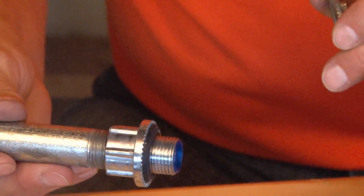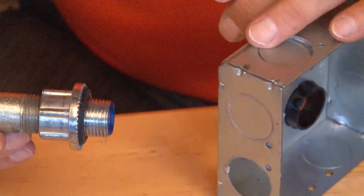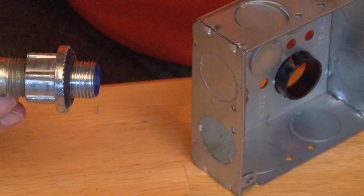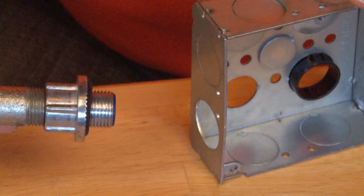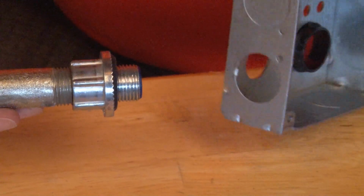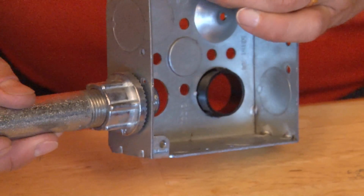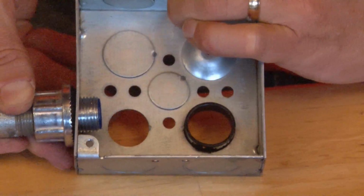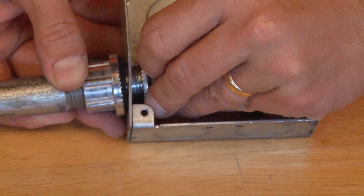At this point, regardless of size, whether it's 1/2 inch, 3/4, 1 inch, 1 1/4, 2, 2.5, 3, 3.5, or 4, you take your pipe and fitting combo and align it with the hole. Once you place it on the hole, it's important now to make sure that you get the lock nut secured on the inside of the box.